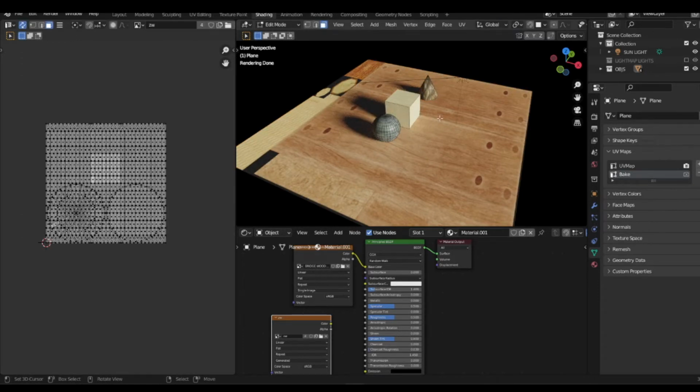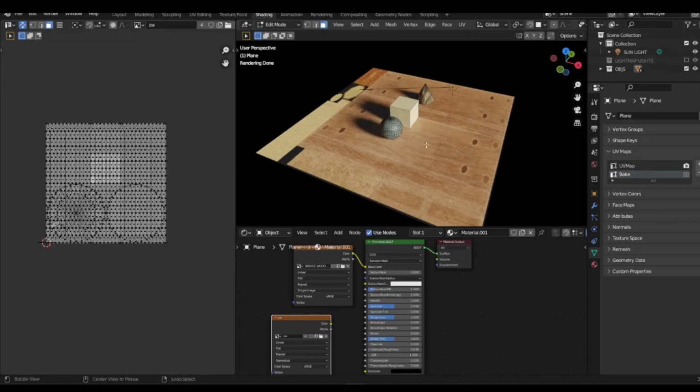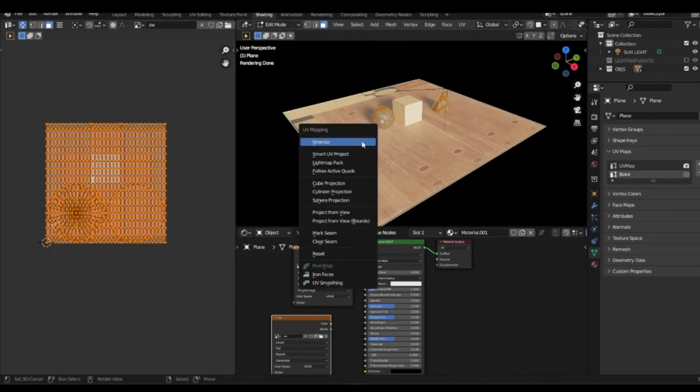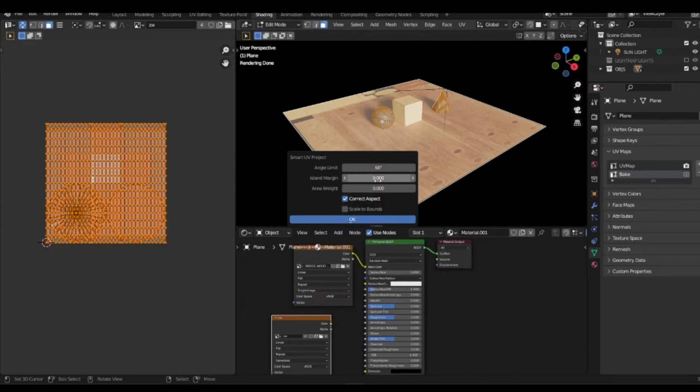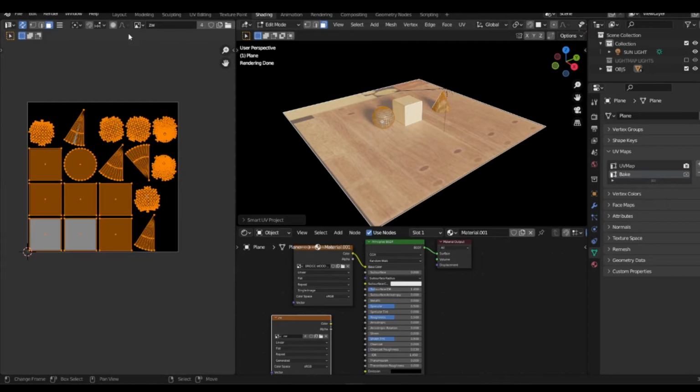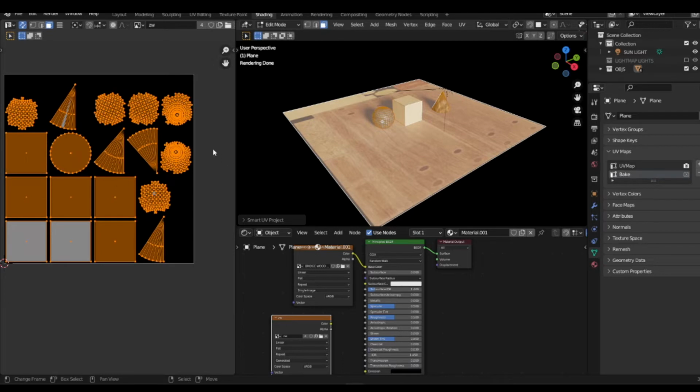Okay, and now that we have that, you can select all these four. Hit Tab to go into edit mode on all four of them. Select them all. Press U, Smart UV Project. Set your island margin to something like 0.030. Hit OK, and it should unwrap your UV meshes on all those objects into your CW image without any of them overlapping each other.